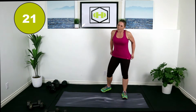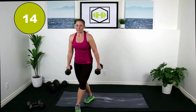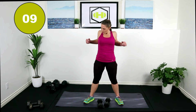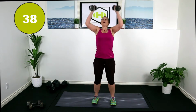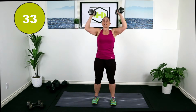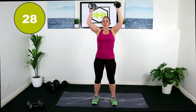One more time, and you're gonna learn two new exercises. All right, grab those dumbbells. We got about 10 seconds. How's that feeling? You guys working? Let's grab those dumbbells. Feet under our hips, here we go. Down, push, inhale, press. We got compound moves and supersets. So this is challenging today. Inhale, exhale.